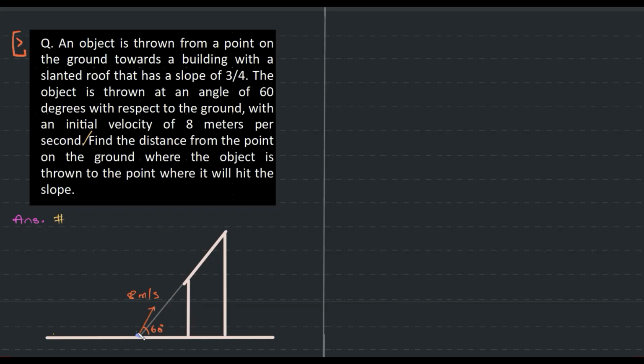Okay, so obviously this will hit the slope somewhere over here. And we have to basically find the distance from the ground where the object is thrown to the point wherein it will hit. So basically this length, or you can figure it out in terms of coordinates x comma y. Quite a few pieces of information are given. There's one new approach we are looking at, and that is the relationship between x and y. That's your clue. You have to make use of that and solve this.